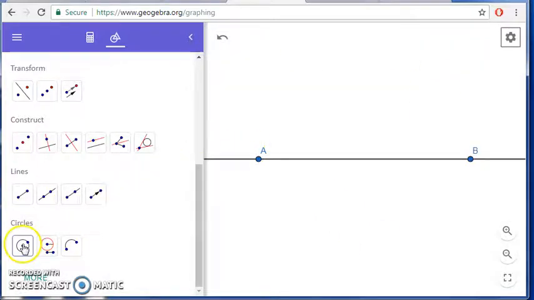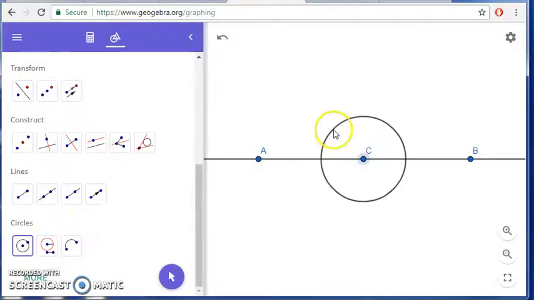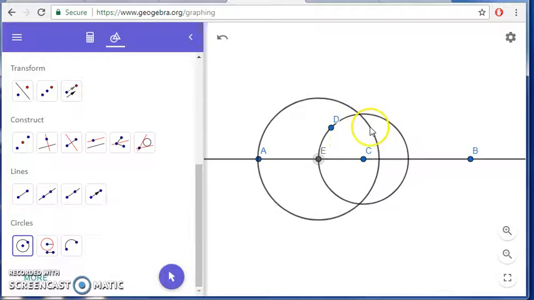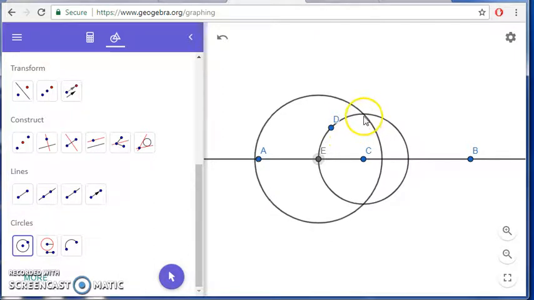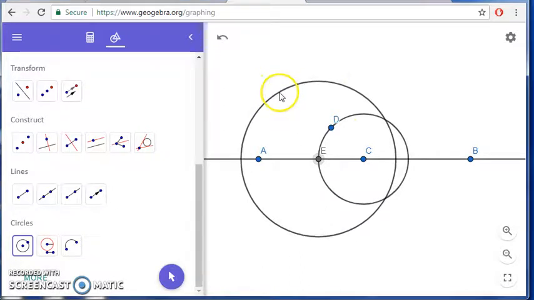Okay, next we'll select this circle tool and we'll make a circle approximately this big. You don't have to be exact, something approximately like this is fine. Now we'll make another circle by clicking on this intersection point, and we want it to be bigger than the previous circle, where it goes past this halfway point above the circle. So I'm just going to go over here. I put the point here intentionally so it doesn't interfere with what we're about to do, but wherever you put the point is fine.